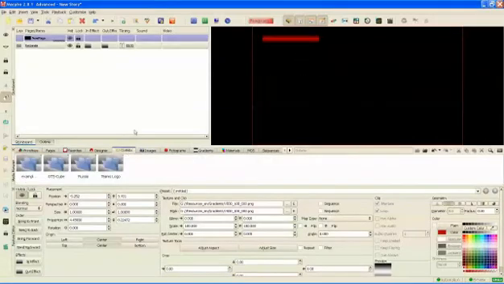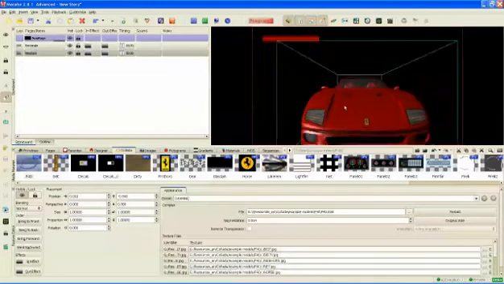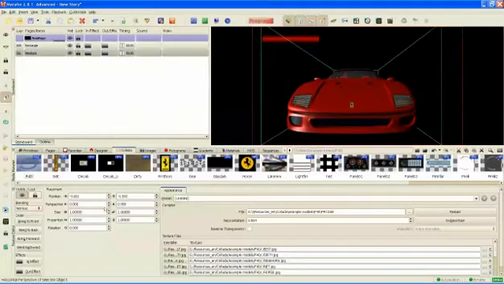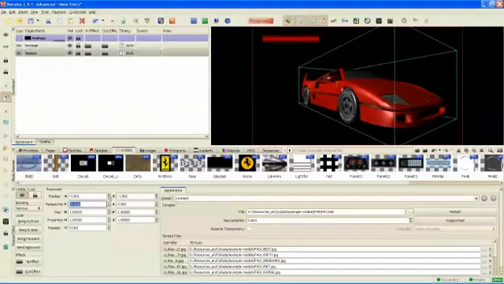So the next thing I want to use is a 3D model as part of the graphics, and I have here Collada models. Collada is the 3D model type that Morpho supports. The extension is DAE, and it can be exported from 3D Max, Maya, and most of the commonly used 3D applications in the market. So we can just drag the 3D model straight into the scene, and you can see the model in here. What you can notice is that this is a real 3D model with textures, with details.